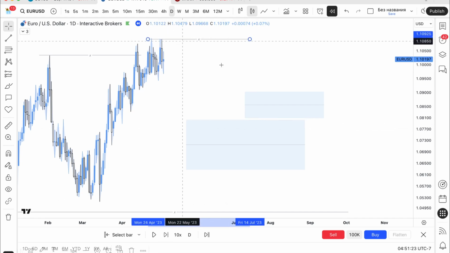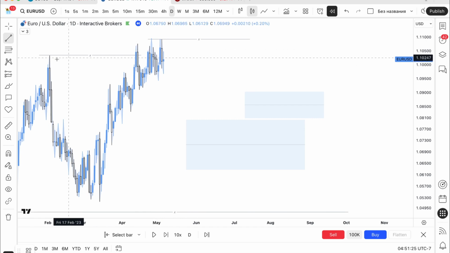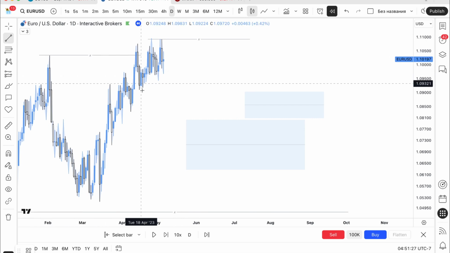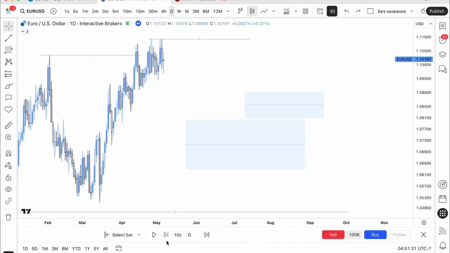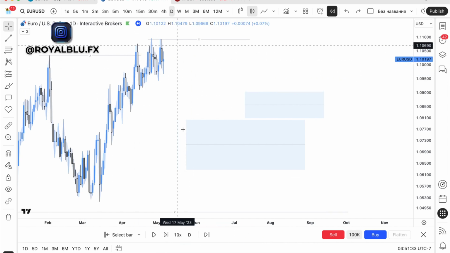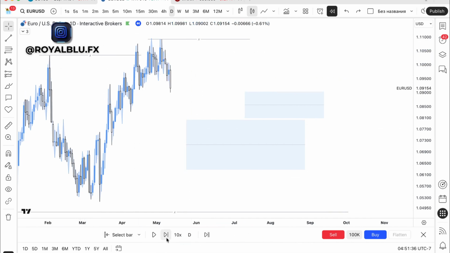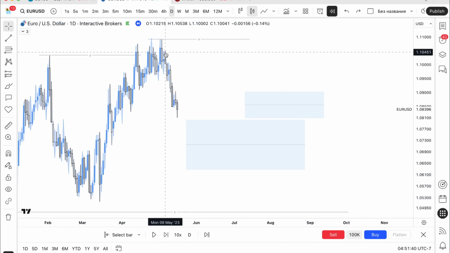The first sweep here, we were wanting price to break this low, but it didn't break this low yet. But we're still bearish because it took out that main high. We still want to go bearish. So we look for price to show us some evidence that it wants to go bearish. We look for the internal sweep right there.